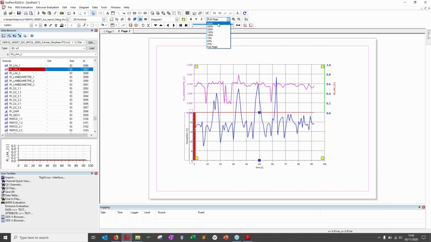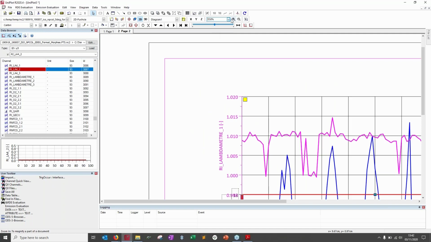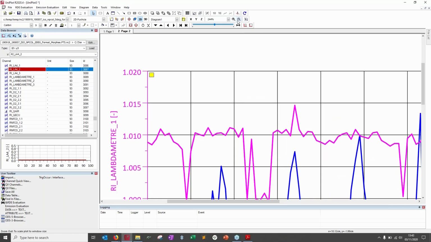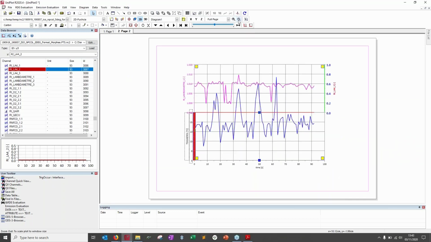Now here you have a quick zoom, where you can select a value of zoom. And then, as I've done before without telling you, you have this magnifier with the plus, where you can, if you click on it, select a zone to be zoomed. And then this button is to automatically unzoom. And if there is a line which is not plotted as you were expecting, you can click on replot and it will refresh the window. Okay, so second line is done.